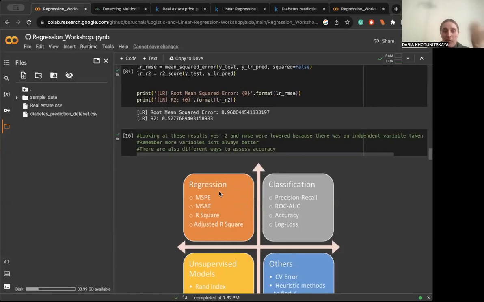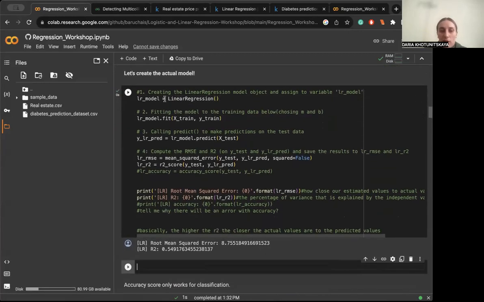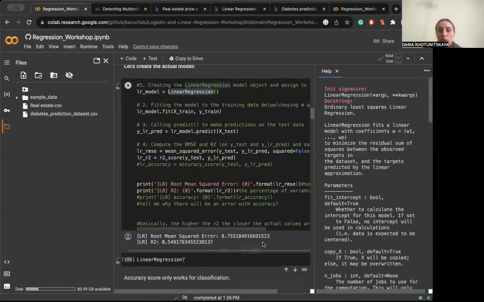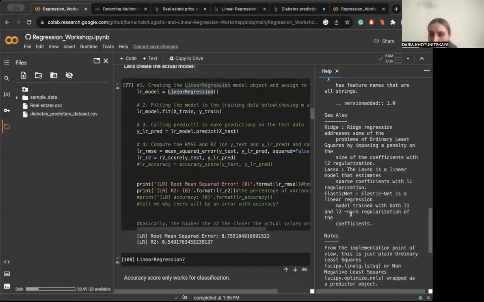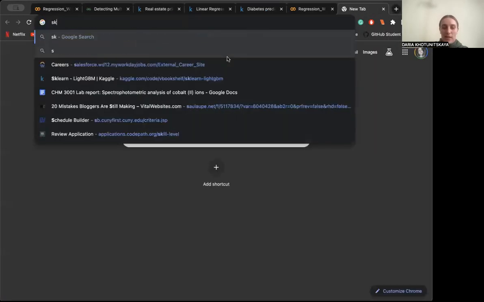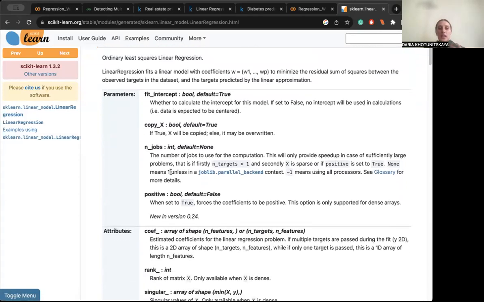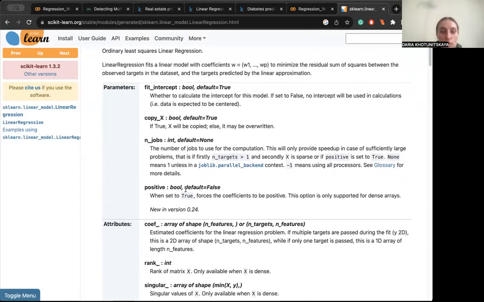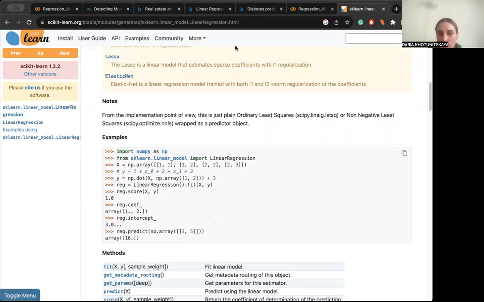Also, if you want to play around with the specific code afterwards, something you can do is play around with the parameters. Let me add something here for regression. Let's say you want to know more about the parameters. Do linear regression, question mark, and look at the parameters. You can also see some other methods that they use, but this is kind of hard to read. What I recommend doing is searching up Scikit-Learn, and let's say you want to do linear regression. They have a website showing you all the parameters that you can use, some attributes you can use. I'm not going to go into this, but you can look into it more.